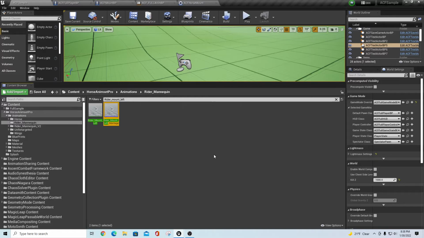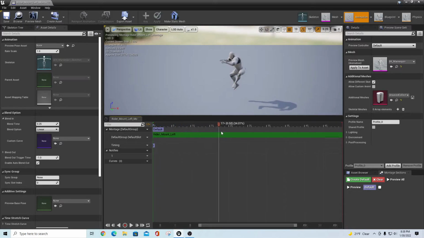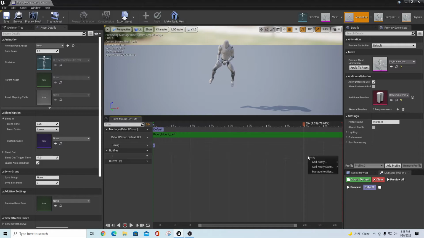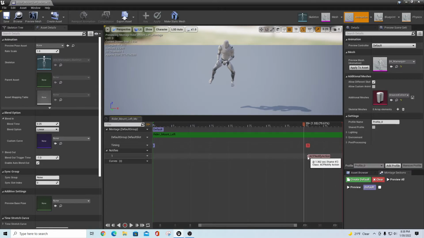Open up the montage, and you're going to do the exact same thing here. You're going to find a point in the montage where he's basically in position to be firing that mount animation. You go over here to the notify, right click and say add notify, ACF notify action, and just put it somewhere close to that little trigger there.